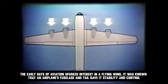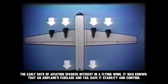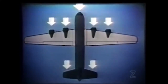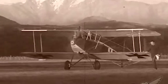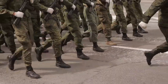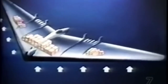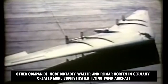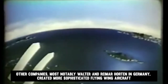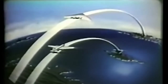The early days of aviation sparked interest in the flying wing concept. It was known that an airplane's fuselage and tail provided stability and control, but also generated drag and decreased aerodynamic efficiency. In 1908, the D-4-powered all-wing aircraft made its first flight in Britain. British Army commander John William Dunn, who created it, said it was more of a hopper than a flyer — it was a V-shaped biplane. Other companies, most notably Walter and Reimer Horton in Germany, created more sophisticated flying wing aircraft, but John Knudsen Northrup's invention was the first to fully realize the idea.